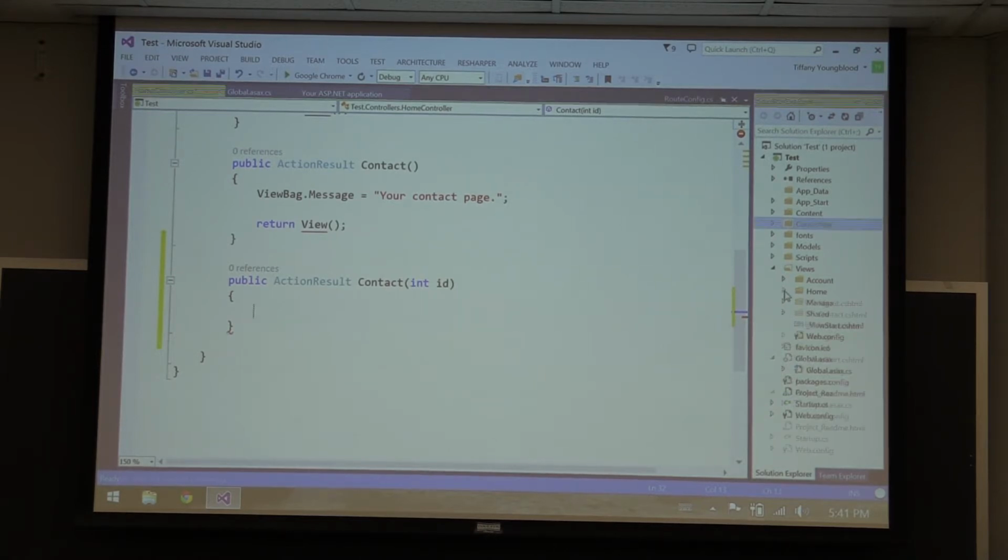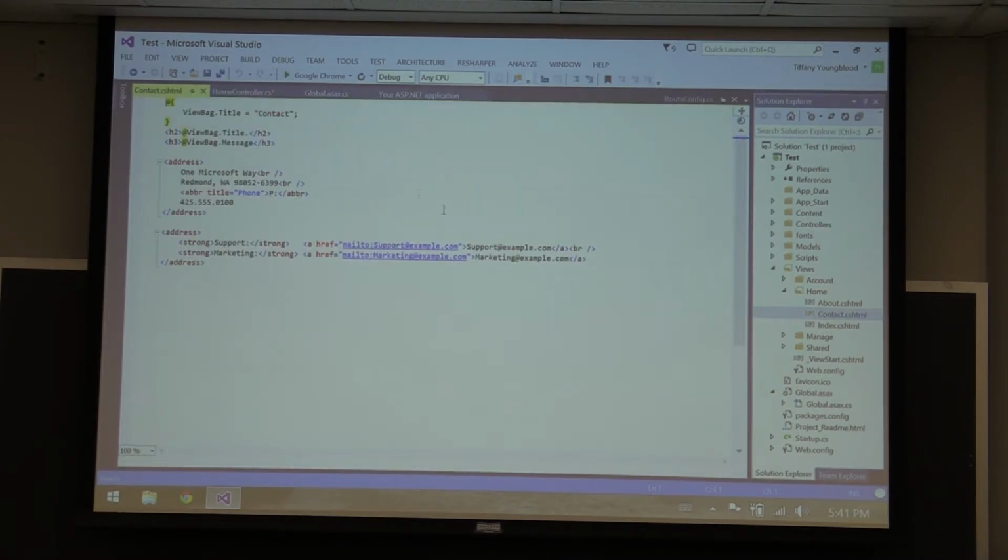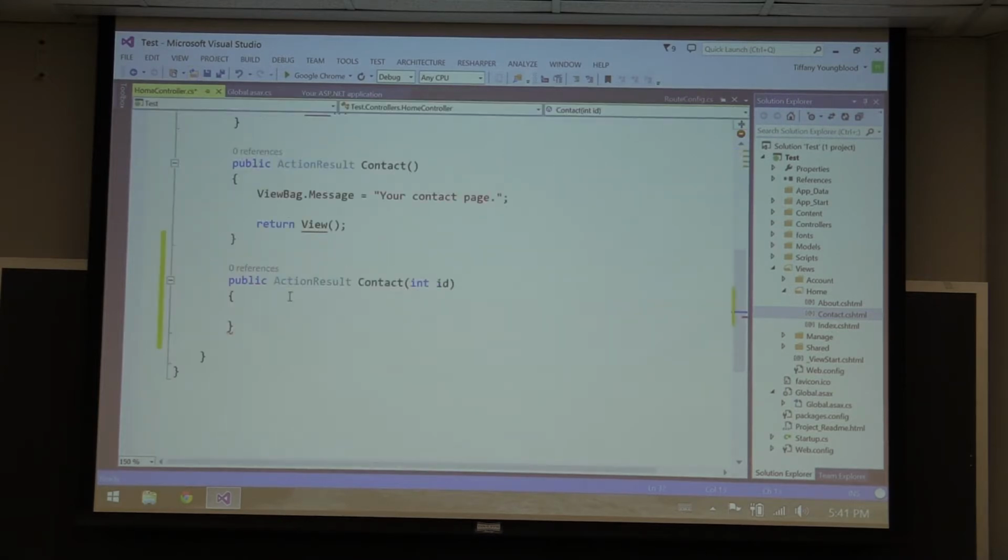we get too far into this stuff, but if we're looking at this contact, let me see if it's got a message on it. Yeah, it prints out our view bag message. So let's just, oh, could have looked up here.